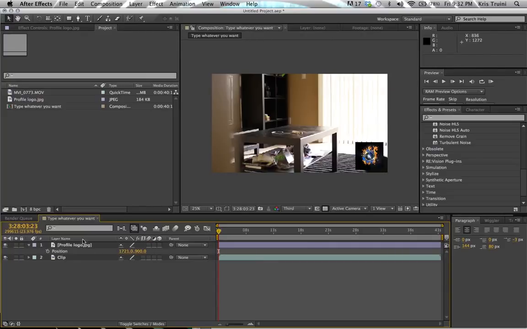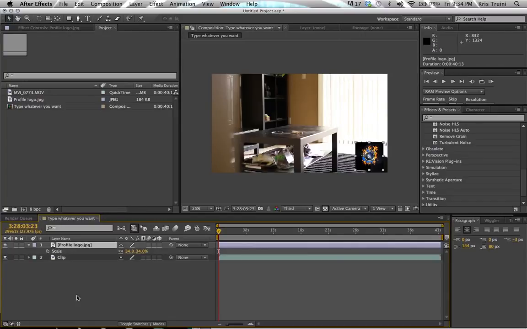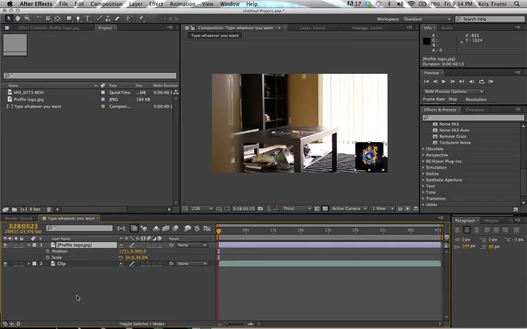Now while we're here, let me just mention a few other things. You now know that with hitting S you bring up scale, hitting P you bring up position. Well, here's a couple other ones. If you hit R, it brings up rotation, and you can actually rotate your layers. If you hit T, it'll bring up the opacity, and opacity is pretty much how transparent your layer is. So if we bring that down, you can see that we start seeing more of what's behind it. Another cool keyboard shortcut is that instead of seeing them individually, if you hold Shift, you can actually bring more than one up.